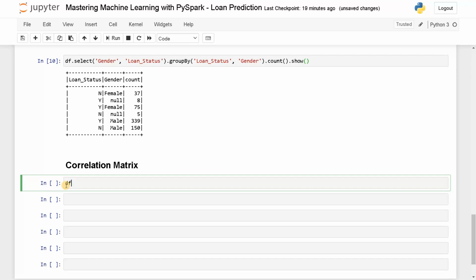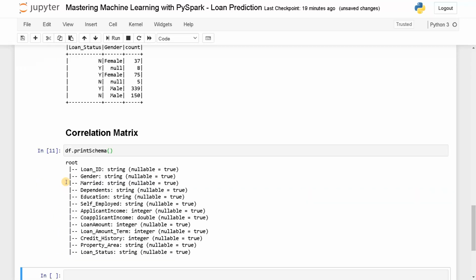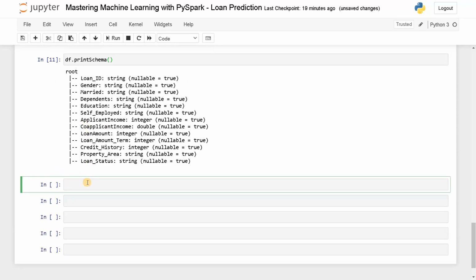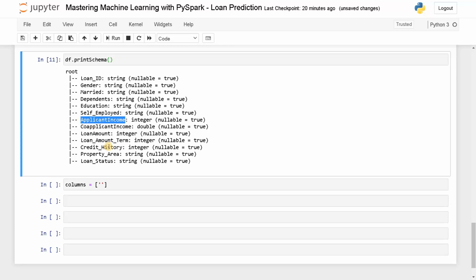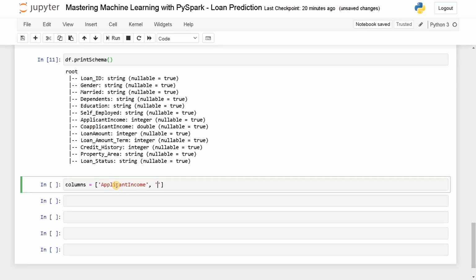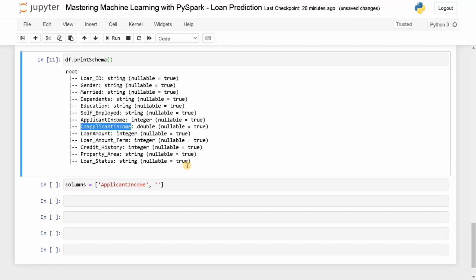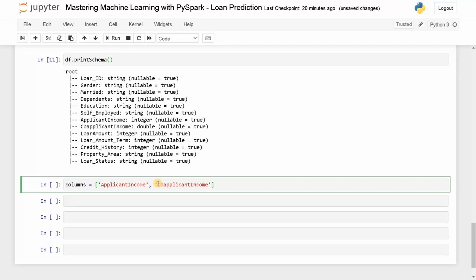For this I will again print the schema, so it will be easier for us to copy paste. Now columns equals applicant income, co-applicant income, loan amount, term.